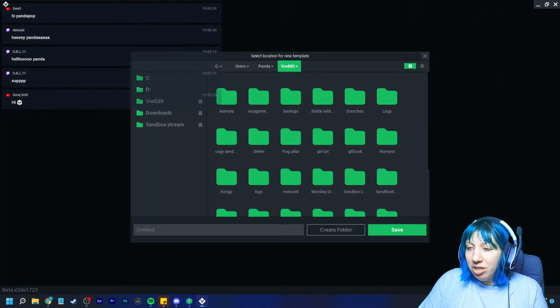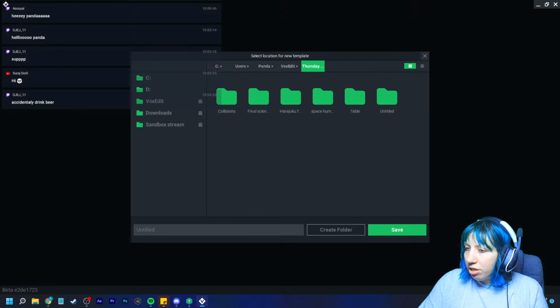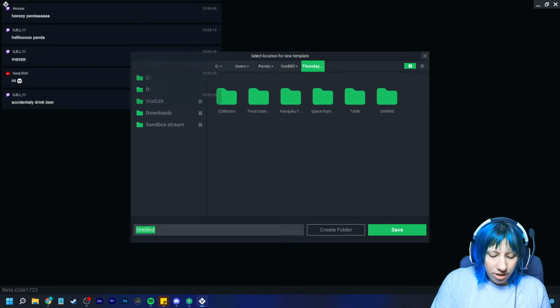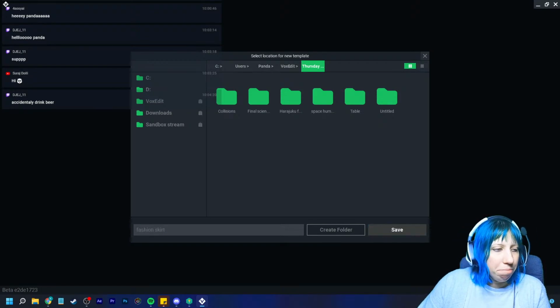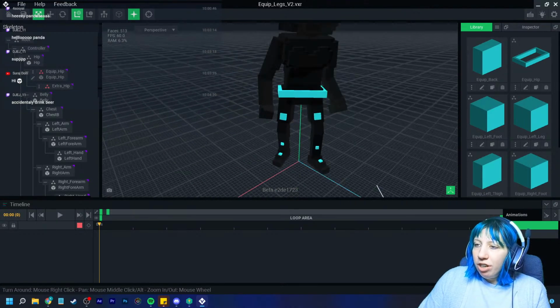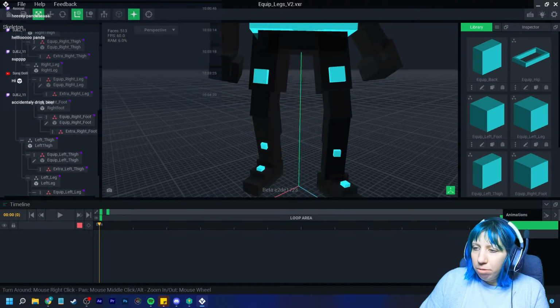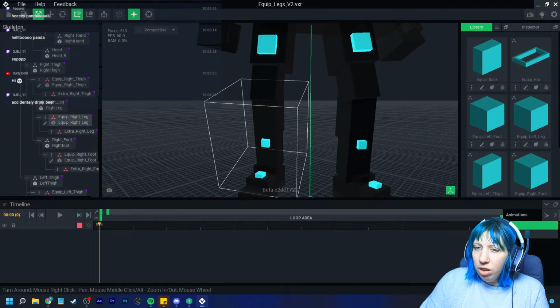But we're going to do leg pieces again because I've got an idea in my head of what I want to do. So that's what we're going to do. And we're going to go to Thursday down here. And fashion. I'm going to call it fashion skirt because that's the idea I've got in my head. Right, so unfortunately, yes, we are going to be starting this again. I will add shoes, but we'll add shoes later. I'm going to ignore this bit of it.